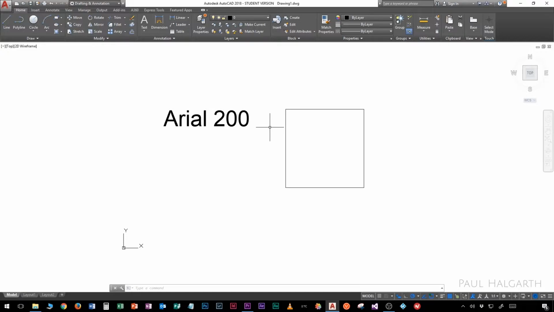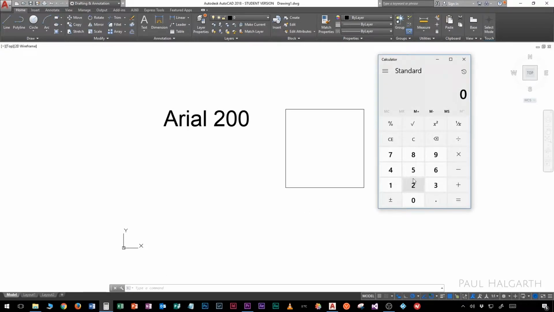So I've got some text that's 200 millimeters high, and this of course is at 1:1, which is how we draw everything in the model space in AutoCAD. Now when we come to print this out, we don't normally tend to print 1:1. We, in our industry, print at 1:25 or 1:50. So this text will be scaled down. Now, if this text was scaled down 25 times, then we would have 200 divided by 25, which gives us the text height of 8 millimeters. So on our page, at 1:25, it would be 8 millimeters high.